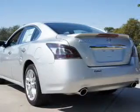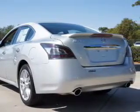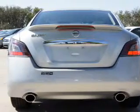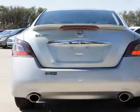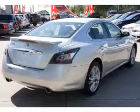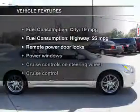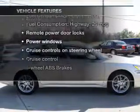With a solid six-cylinder engine, the powertrain includes front-wheel drive that responds smoothly to its automatic transmission. Premium wheels give a more luxurious look. The anti-lock braking system will keep you safe on the road. Let the outside in with a power sunroof. Plus, enjoy these notable features that are included in this vehicle.